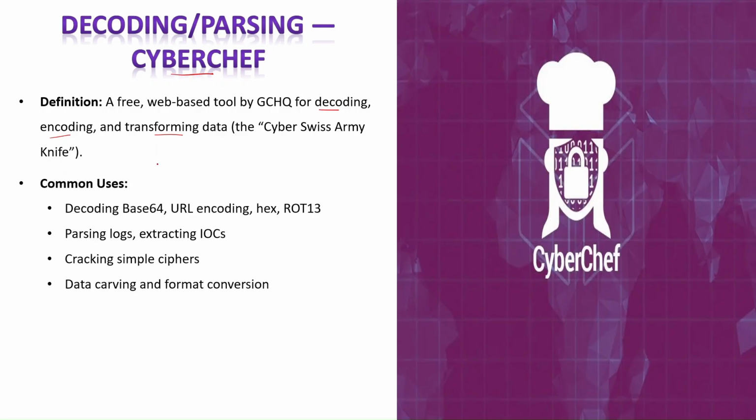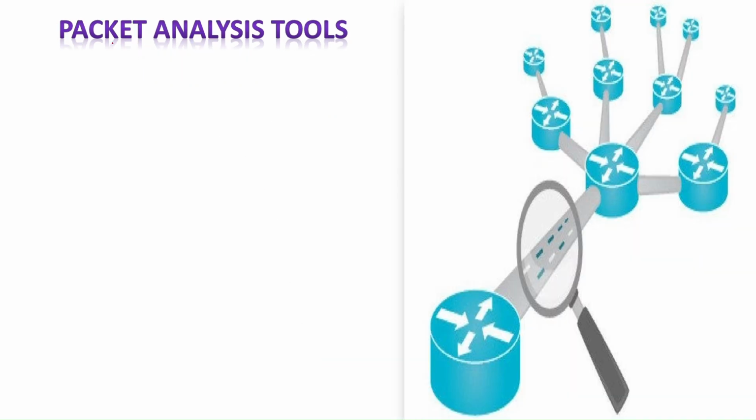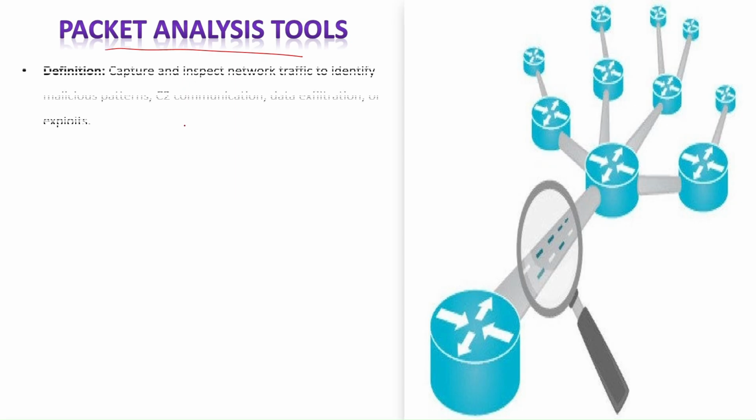Some common uses of this tool include decoding base64, URL encoding, hex and ROT13, parsing logs and extracting indicators of compromise, cracking simple ciphers, and data carving and format conversion. So why is it valuable? Because no installation is required. It supports recipes, that is, you can use saved workflows inside the tool, and it is excellent for malware analysis and obfuscated payloads.